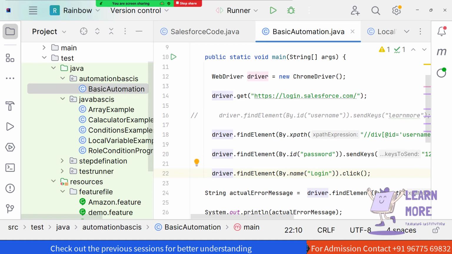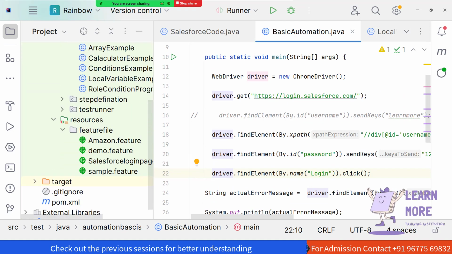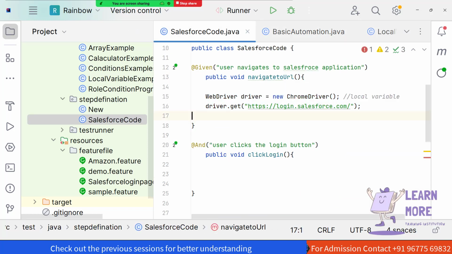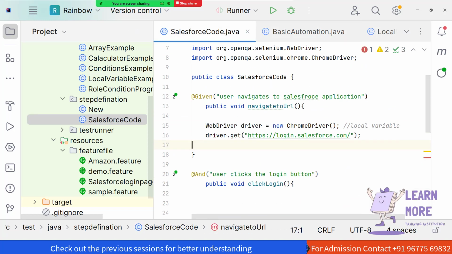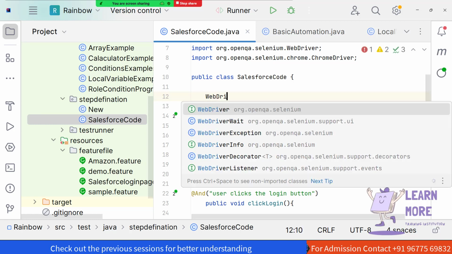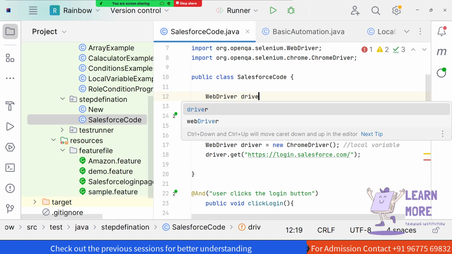But here we have multiple methods, which means we should initialize this WebDriver as a global variable. So instead of initializing it as a local variable, I'm making the WebDriver a global variable.